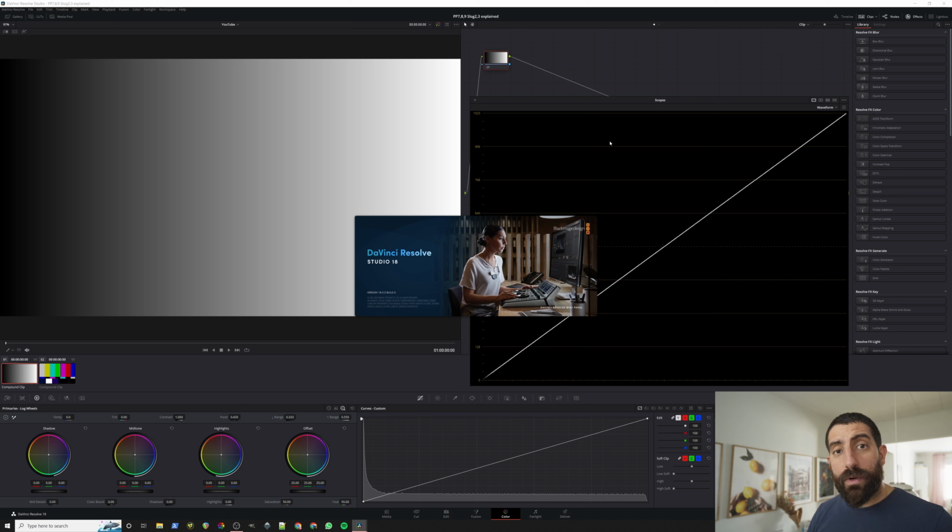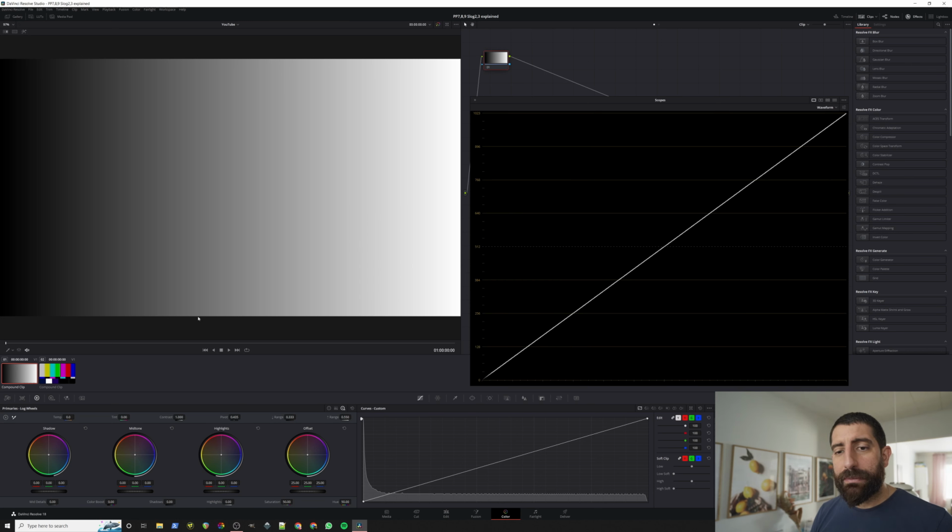I think that all of this is a bit easier if we hop into DaVinci Resolve. We're gonna take a look at Slog2, we're gonna take a look at Slog3, and what are the potential differences. So now we're in DaVinci Resolve 18.0.3, and as you can see in my timeline, I only have two generators. One is this grayscale, and the other one is this SMPTE, that's gonna help me to explain about colors. But now let's focus on the gamma curve. No colors at all, just this gray curve.